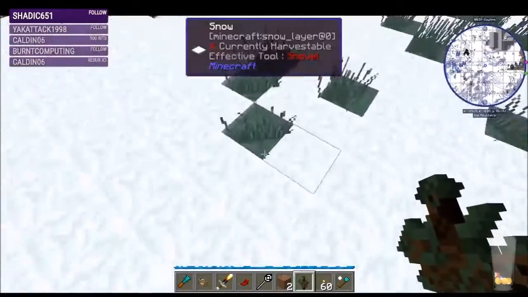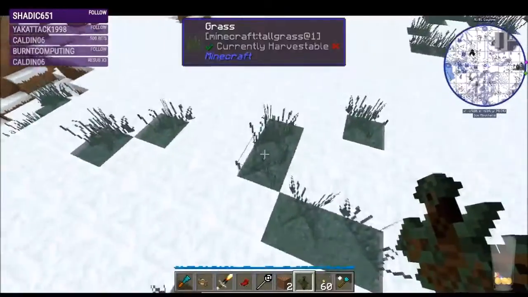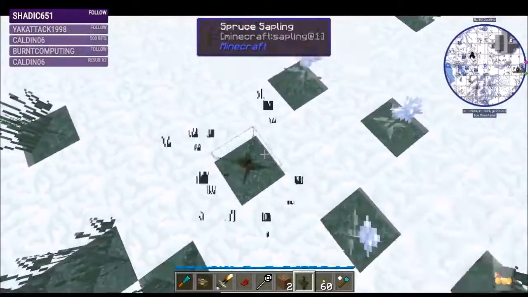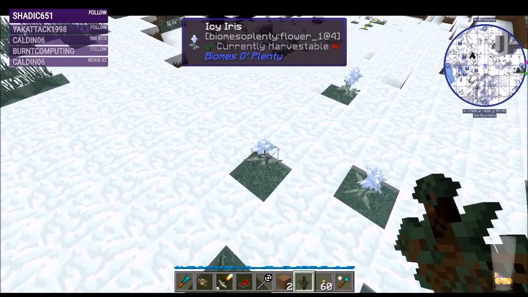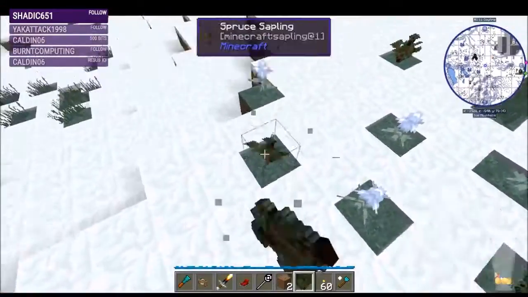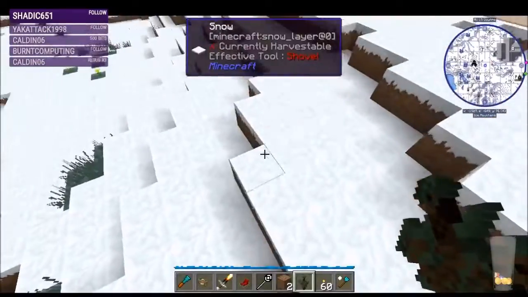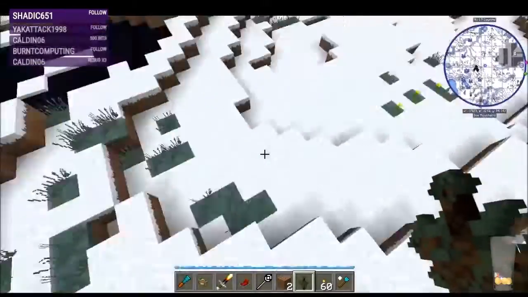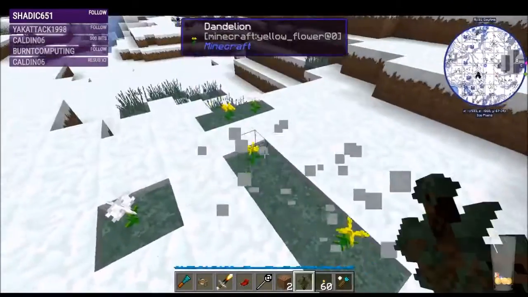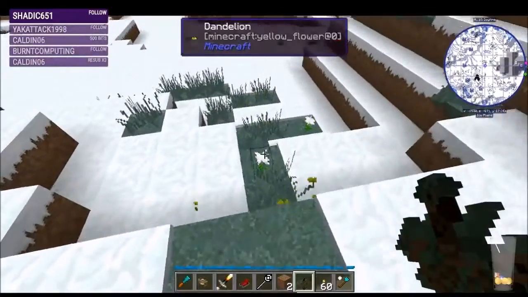Of course. Let's just make this a nice patch of spruce trees. Let's see if we can get all of those to grow. I see iris. I think I'm gonna leave those. So there'll be a patch of them here. Let's put one there. And we'll get rid of the dandelions, which clearly would not grow in this area.